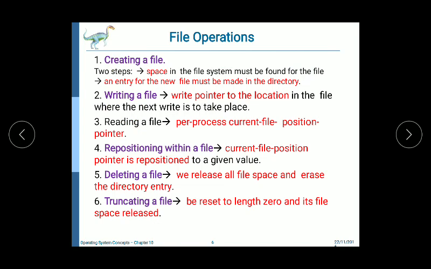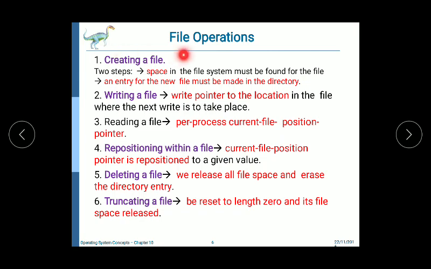Next, let us study what are all the operations that can be done on the file. A file is an abstract data type, as we all know. To define a file properly, we need to consider the operations that can be performed on files. The operating system can provide system calls to create, write, read, reposition, delete, and truncate the files. Let us examine what the operating system must do to perform each of these 6 basic file operations. These are called basic operations. It should then be easy to see how other similar operations such as renaming a file can be implemented.